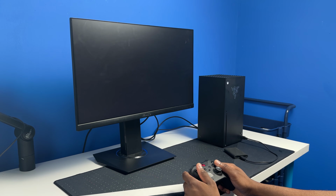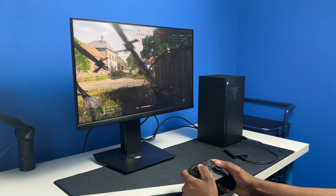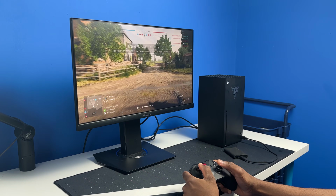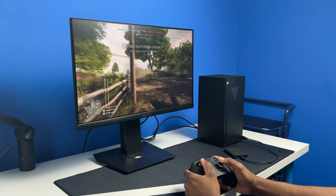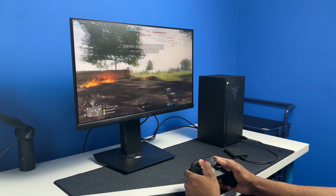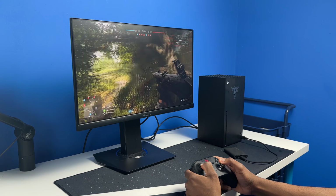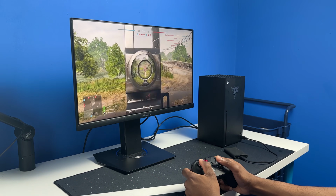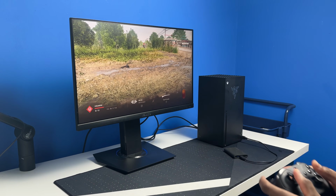Sorry I can't give you guys any audio. That's just how it is. So let's go inside this tank. Oh, let's actually go right here. So right off the bat, the gameplay is pretty smooth. Even though I'm playing it off the SSD, the gameplay is really smooth. Like, I don't have any complaints. Let's see if we can get a kill real quick. Can we? I feel like I'm gonna die any time now. Yeah, someone is shooting at me. Wow, that's a tank. I think they spotted me. Oh shoot, we almost got a kill. Ah, come on.